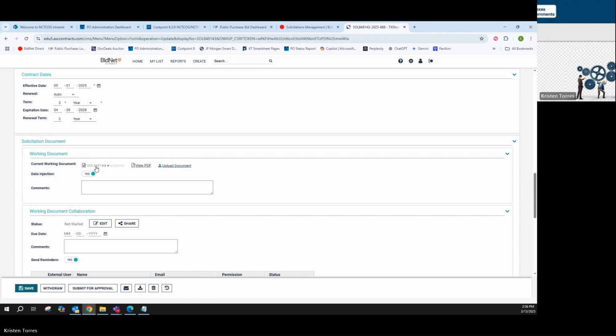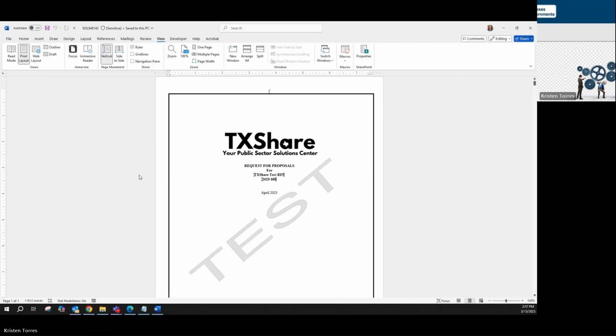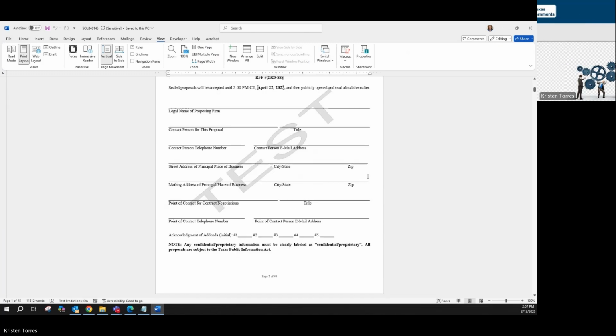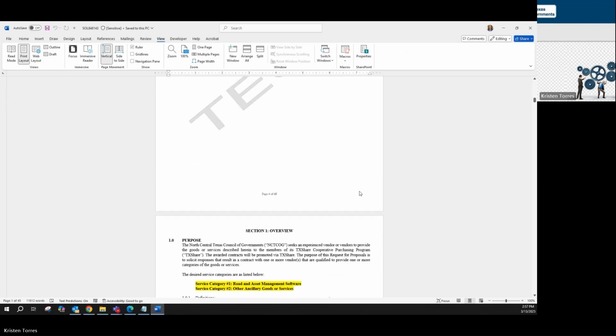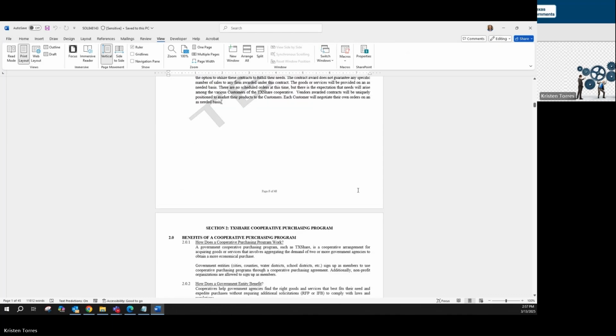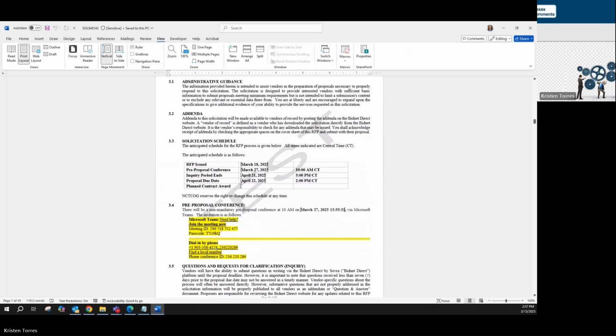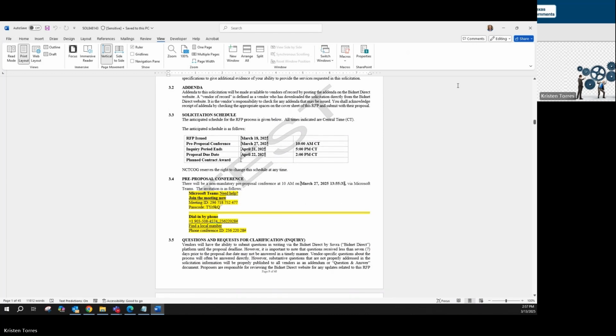When you click on the document link, it will open in Microsoft Word. You will notice that many of the fields we input into the initial Bidnet page have flowed through to populate into our draft document. For example, you see that the RFP number, title, and anticipated timeline dates have all been updated with our project information. There is additional information highlighted in yellow that will still need to be modified manually for the purposes of your particular project. You can make any necessary revisions and save the updated document.